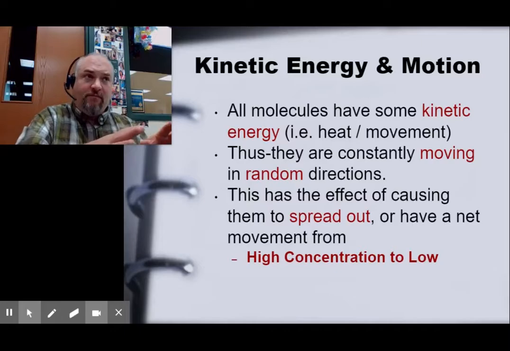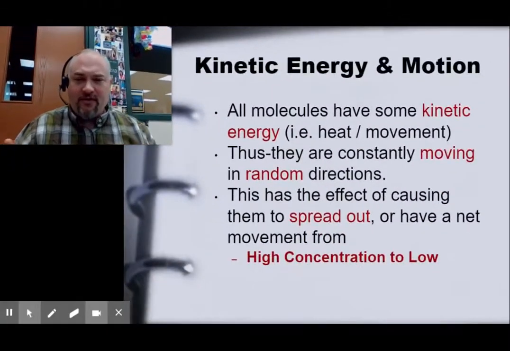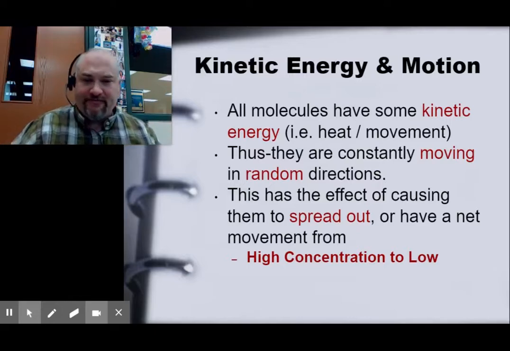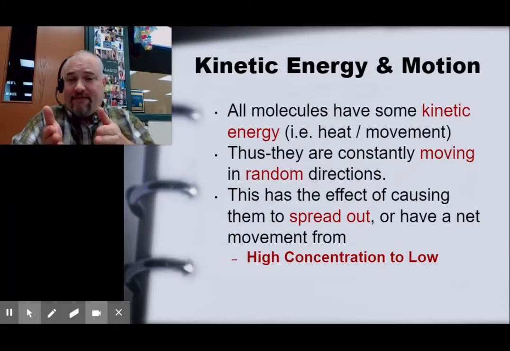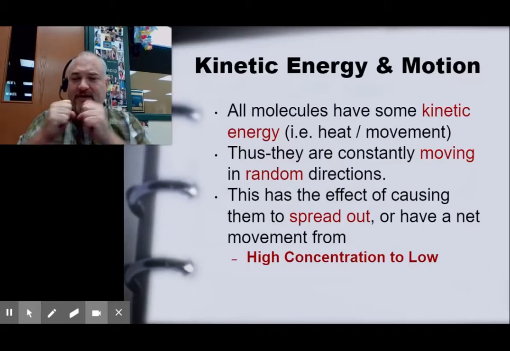Thus, they're constantly moving, but it's in a random direction. They don't say, I've got energy, I want to go to the moon, so I'm going that way. No, they've got energy, they're just bouncing around until they hit something, then they bounce off, hit something else, and keep bouncing around. Random directions, and just pure physics, what they're bouncing off of. Now, this has the effect of causing them to spread out, because if they're packed up in this corner like this, and they bounce into each other, they're going to start to spread out around the screen, right, as they go.